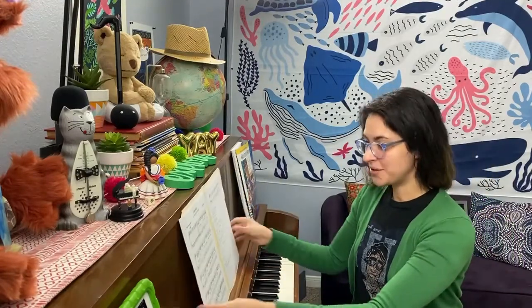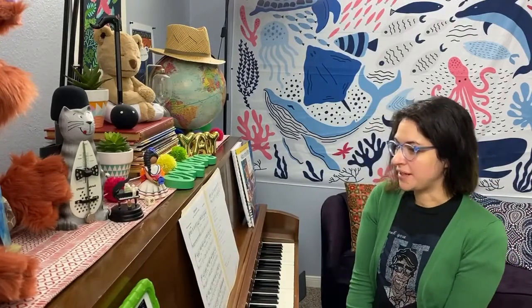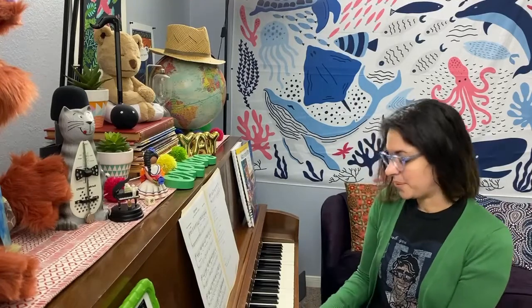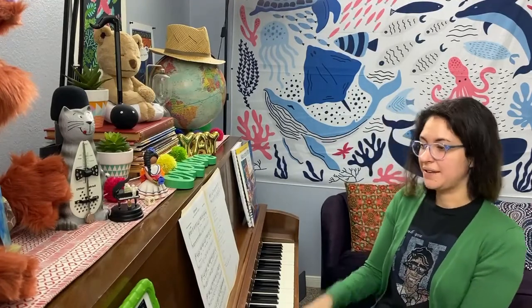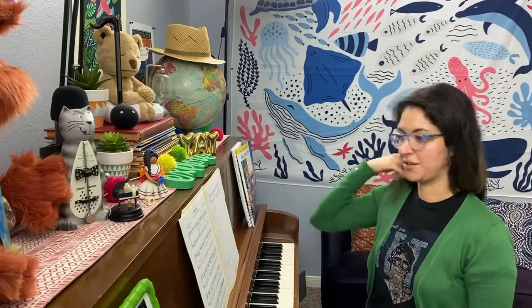So if you've got your music in front of you, I'm seeing a few things here, okay? I see that we have two flats in our key signature, okay? So that could mean that it's either B flat major or G minor, okay? So in order for us to find out if it's B flat major or G minor, we need to look at the beginning opening chord and the ending chord of the song. That gives us some clues to see what we're actually going to be dealing with, okay?